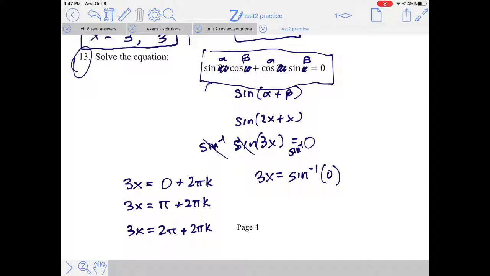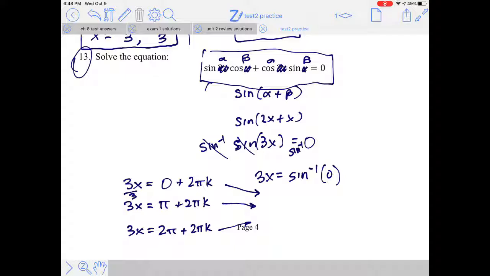Do you really need to write pi and 2 pi if it's equal anyway? Can you just write 0? That's a good question. Let's finish dividing by 3 and see if that changes things. Because the question is, aren't 0 and 2 pi the same? Let's hold that thought for just a second. Okay, that's a great question.